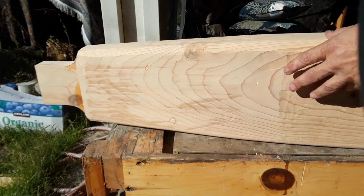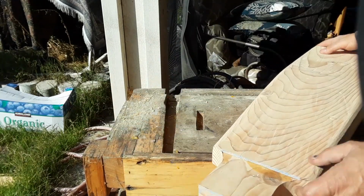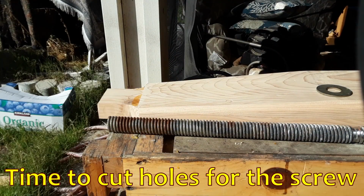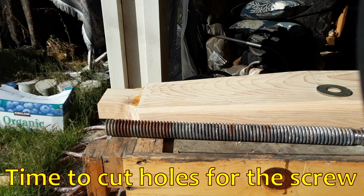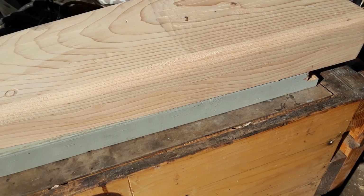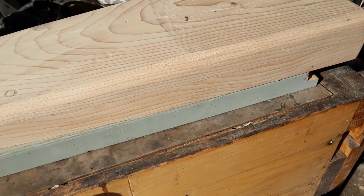So clearly I have laminated the two pieces together and am beginning to get their final shape going. I marked on the chop where the top of the bench is going to meet the bottom of the bench, and where it is going to meet the back.